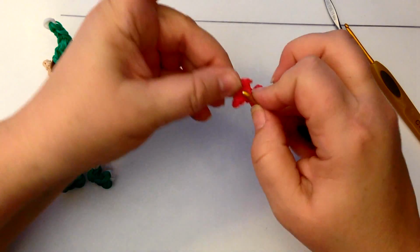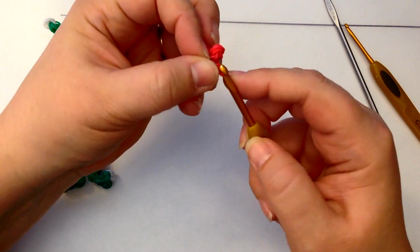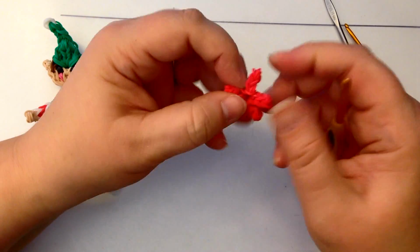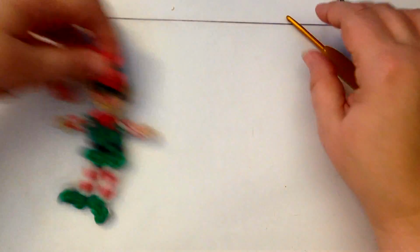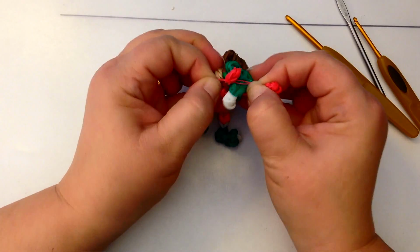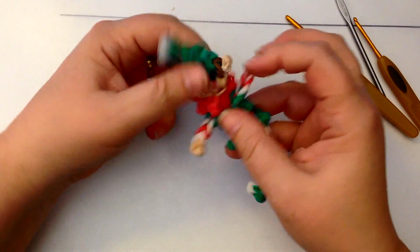Like that. Reclaim the end of your band, take the closest one to you up and over, and then you're going to take this one, splay it open and pop it through the nearest red little leaf. Now this is the little star, and yes, you're going to have to stretch it to put it around his head or her head. Stretch, stretch, stretch around the neck.